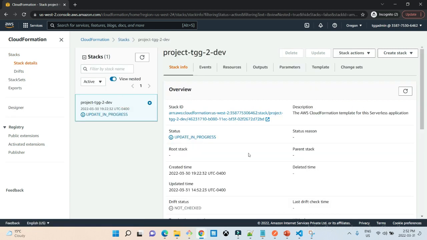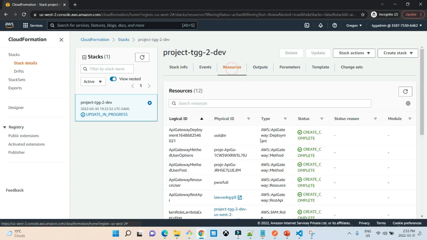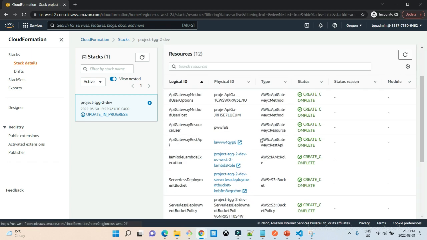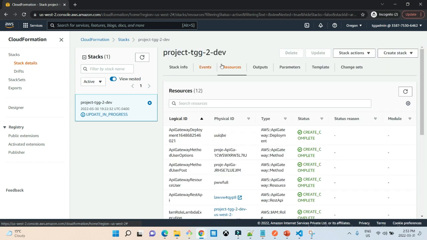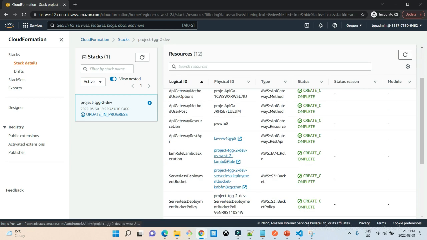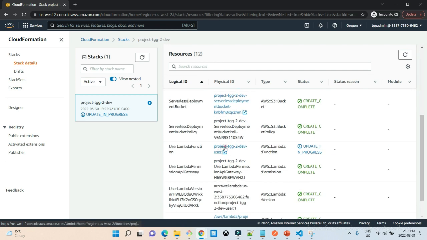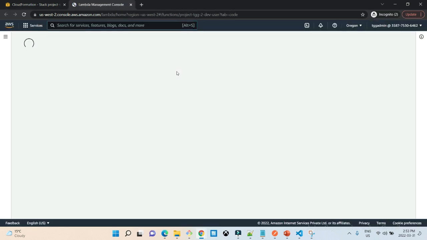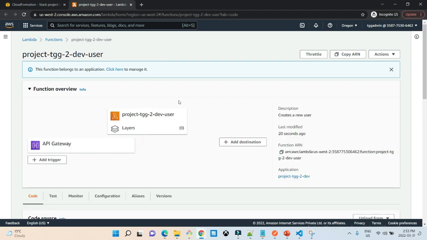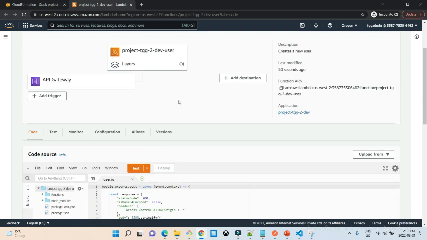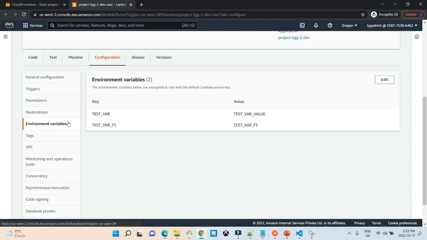I just want to show you our Lambda function. So go to resources, and under the resources, let's go to our Lambda function. There it is. Because we added some environment variables under our Lambda function configuration, if you go to environment variables, you will see that those environment variables are set here.